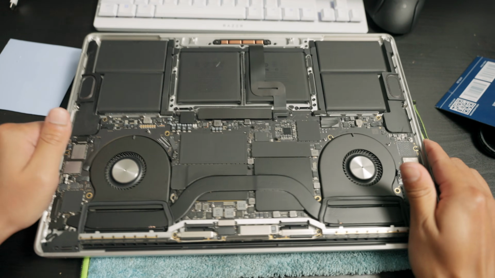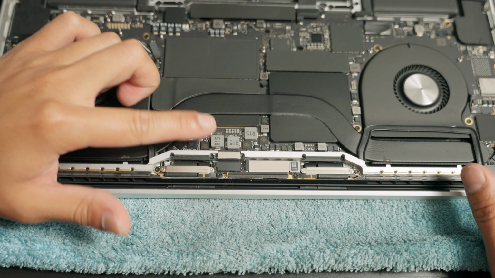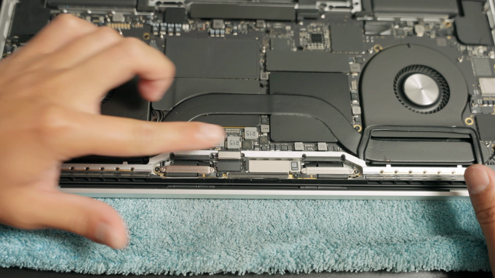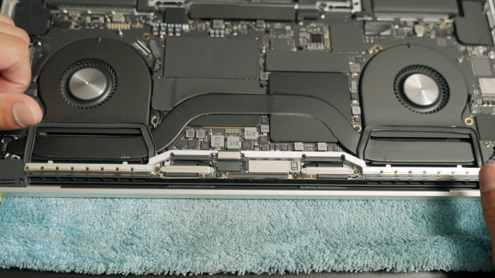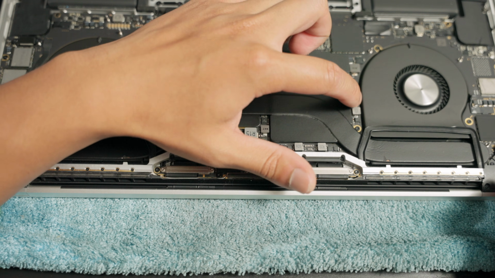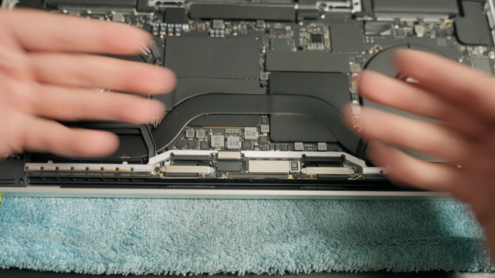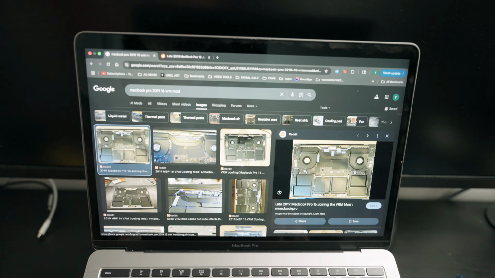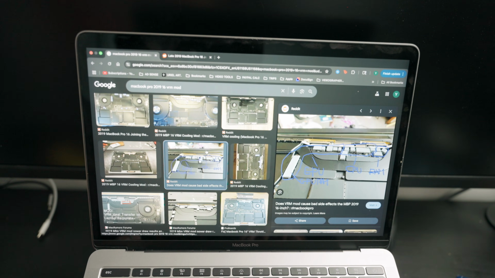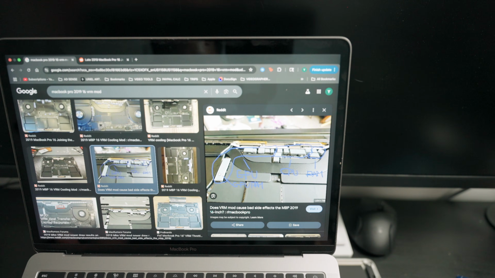So I flipped the computer a little bit better right here when it comes to the view. We're supposed to put thermal pads around this area right here, and we're gonna make sure we avoid the heat sink. And I believe there's also a couple of VRMs right here that we need to put thermal pads on. I'm gonna go ahead and look at a guide, so that way we won't mess up this thing. Here is the diagram for this whole thing right here. And there's another one. If you look at this closely, this is definitely a better diagram. We're gonna go ahead and follow this.